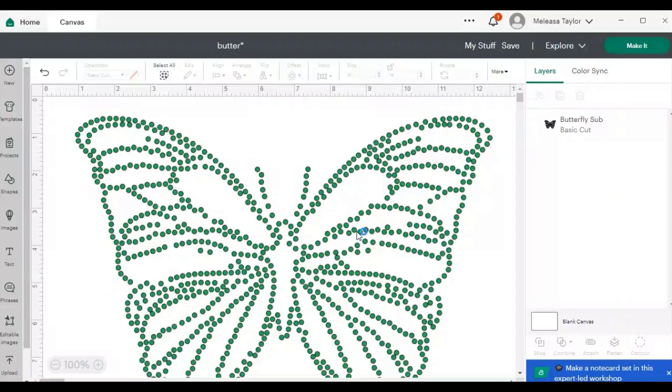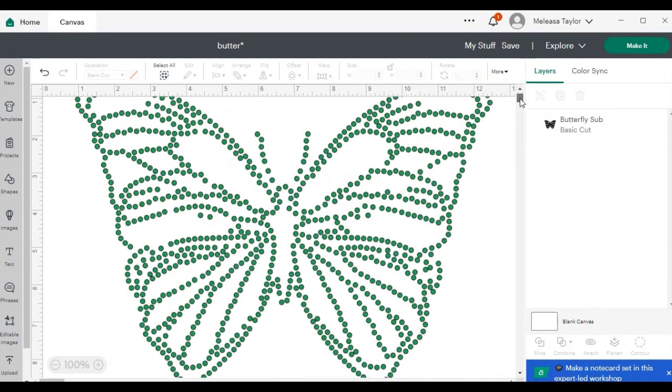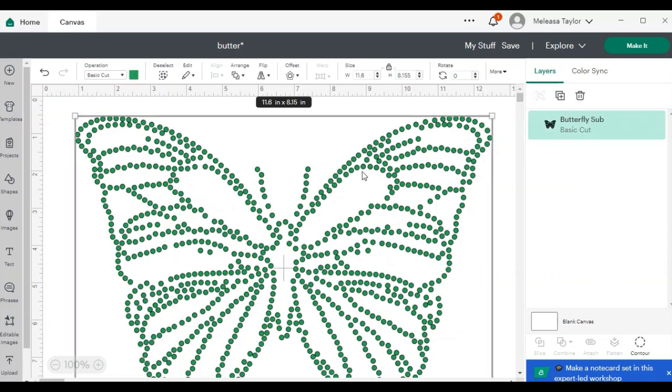Okay guys, so this is the butterfly that we just did in Silhouette Studio. Now what I did was that I went and I uploaded it to Cricut Design Space. Now I'm gonna cut it out. When you bring it into Cricut Design Space, please ensure that the size is correct. If you click on this, you could look up here where you see this lock, it tells you the size, and you'll see that my size is perfect. It came in just the same way as it was in Silhouette Studio.